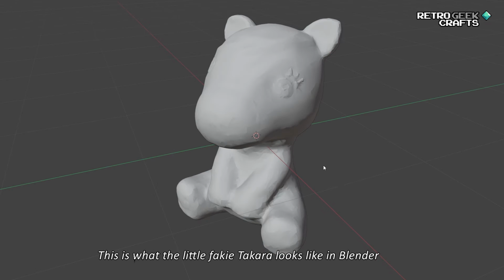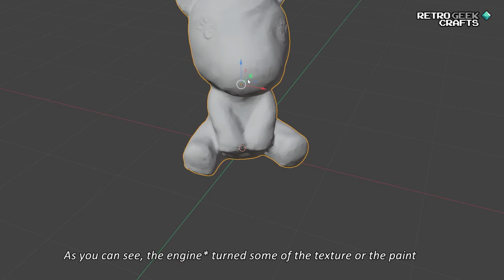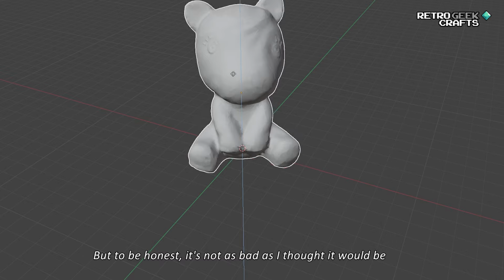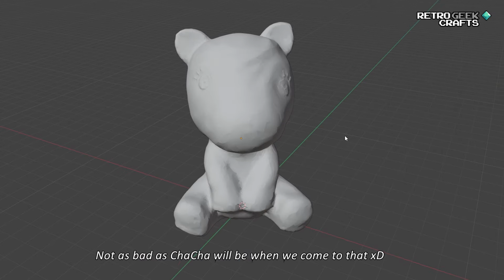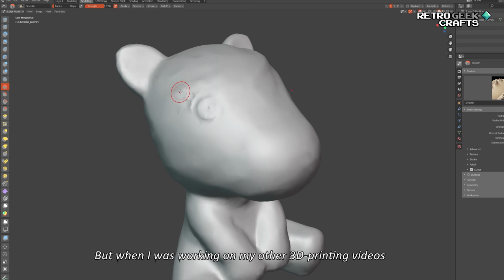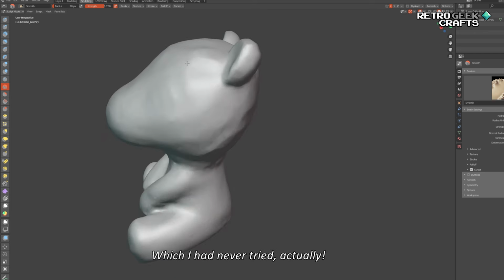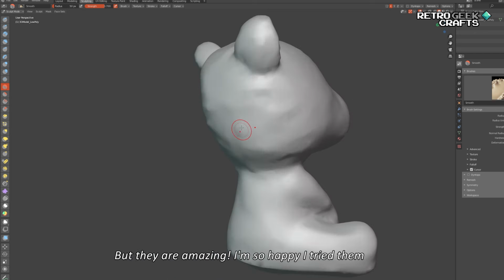This is what the little fakie Takara looks like in Blender. As you can see, it turned some of the texture of the paint into actual sculpted parts, but to be honest, it's not as bad as I thought it would be, not as bad as Cha Cha will be when we come to that. But when I was working on my other 3D printing videos, a couple of you mentioned that you would like to see me try the sculpting tools, which I had never tried actually. So there was a little learning curve there, but they're amazing.